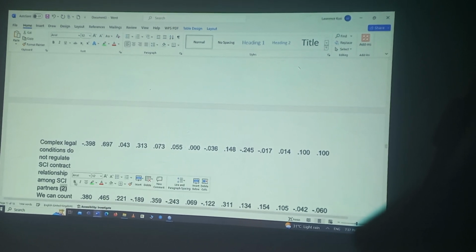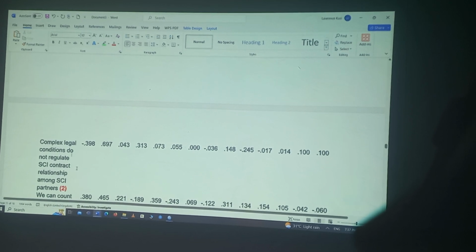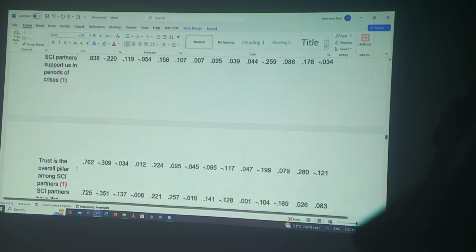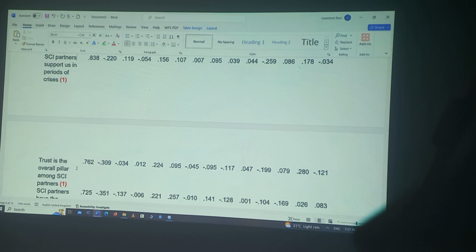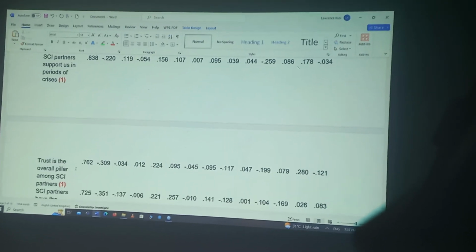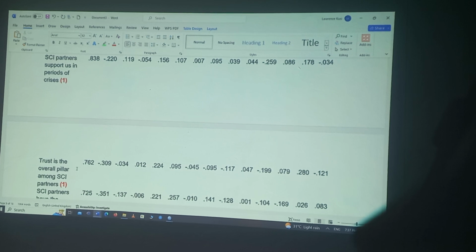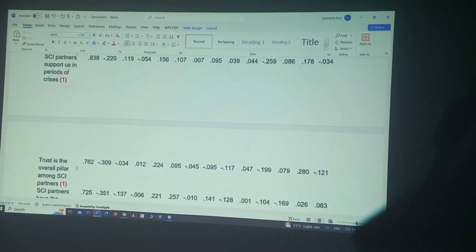Okay. So this is how we also, at the end of it, we count the number of 2's. We count the number of 1's, we count the number of, then that was to tell us the number of indicators that belong to that particular factor. Then we name that factor. And so this is how we end our exercise with the factor analysis, the exploratory factor analysis. Thank you.